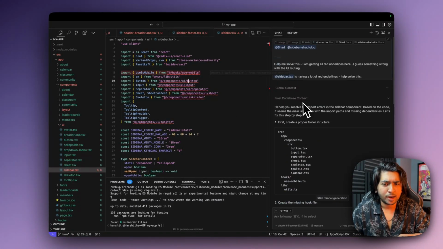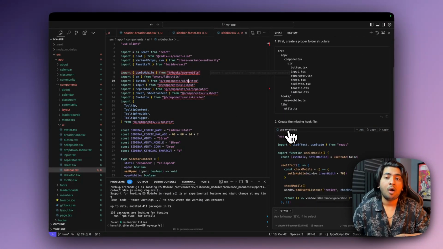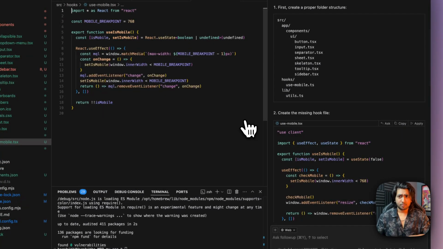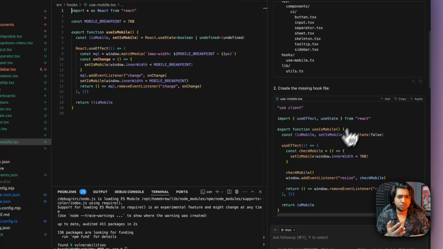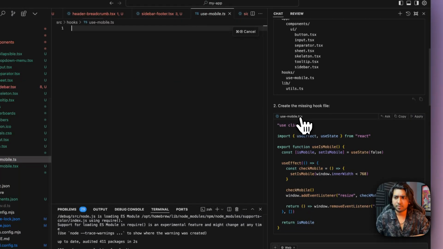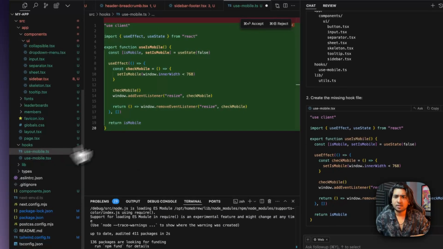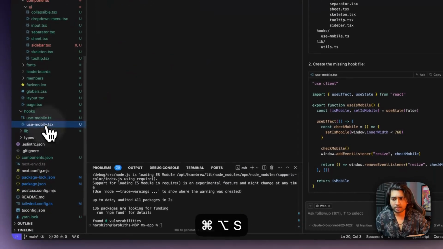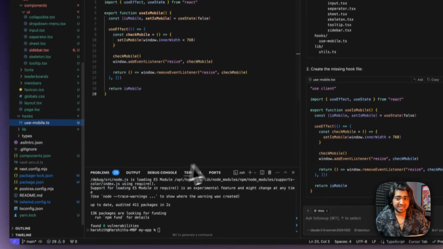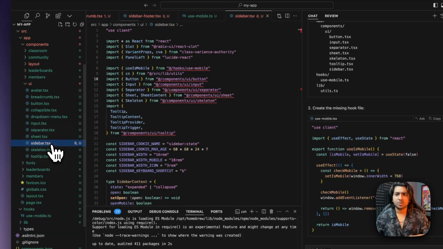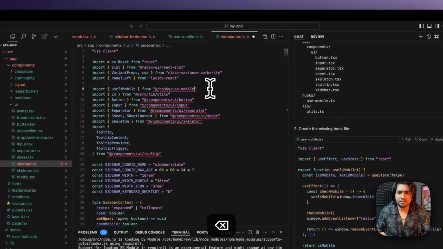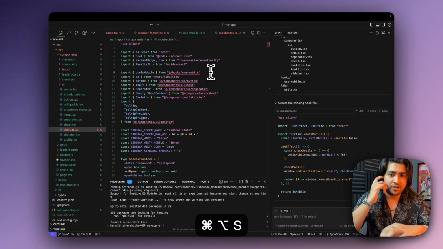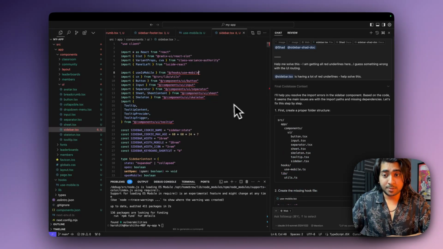it's just solving. Why does it try to give me, okay, the first thing is use mobile.ts. We don't have that. Okay, we do. Let's just apply. Didn't we have it? Okay, we did have it, but it was in TSX format. So we just delete it, I guess. Let's go to sidebar. Did it fix it? It didn't fix it.